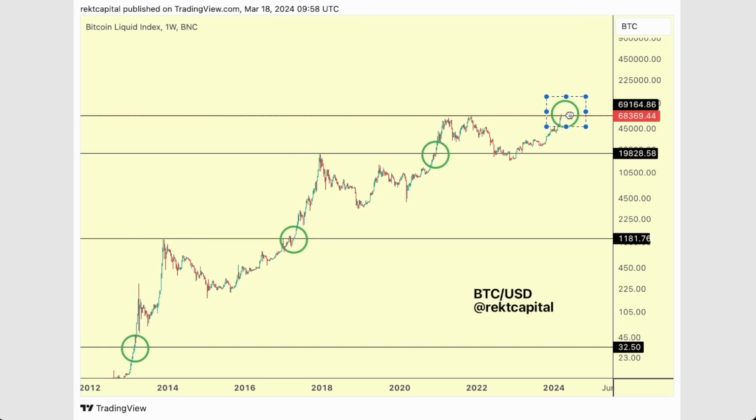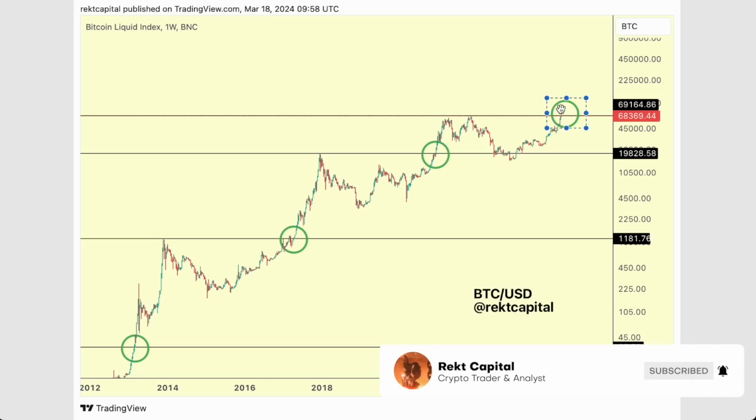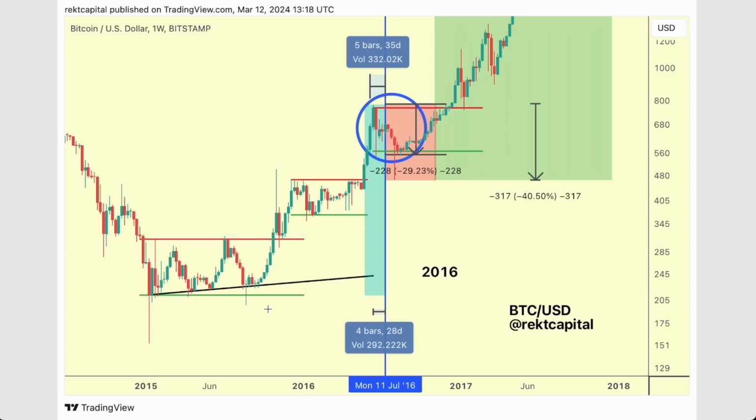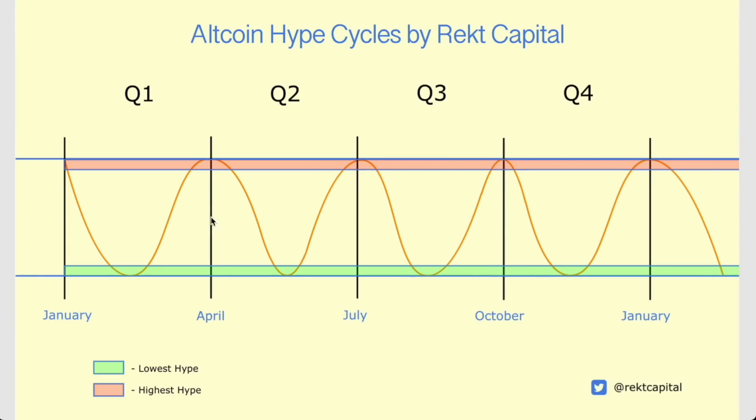This pre-halving retrace is really interesting because it's occurring at the same point in the cycle where we tend to see volatility around old all-time highs. So there is confluence in that respect. At the same time, with the halving being in April, around mid-April in fact, it also ties in with not only the pre-halving retrace, where we see retracement before the halving, but also the highest hype for altcoins before they begin their corrective legs towards the downside, because we see a lot of inflation in the market.